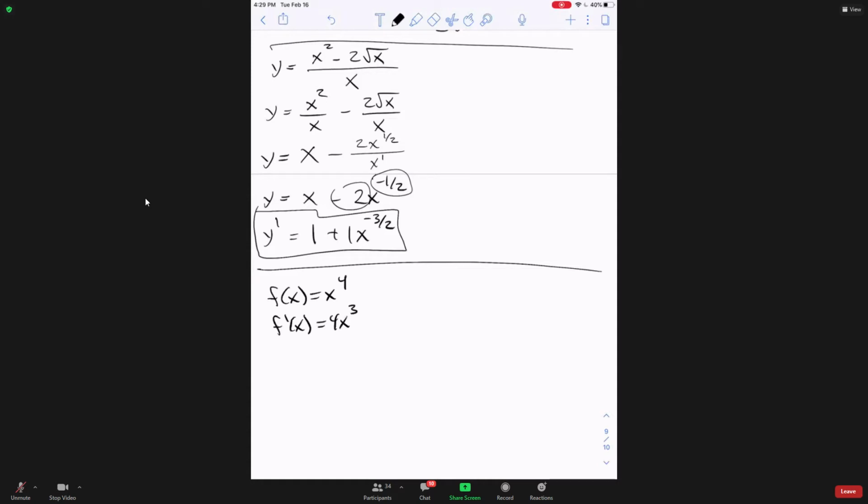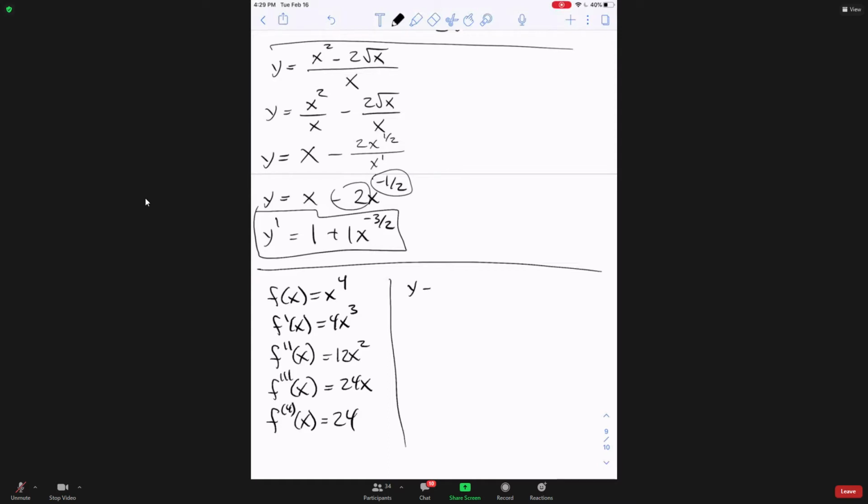If I want to ask you to take the derivative of the derivative, that would be called the second derivative. So that would be 3 times 4, which is 12x squared. Now, we could technically keep going. I could ask you what's the third derivative. So if you take the derivative again, that would be the third derivative. Now, once you get to the fourth derivative, we just put a little parentheses like that. In this case, it would be 24. And then the fifth derivative would be 0 and so on. Really just focus on first and second derivative right now, but I just wanted to show you the notation.